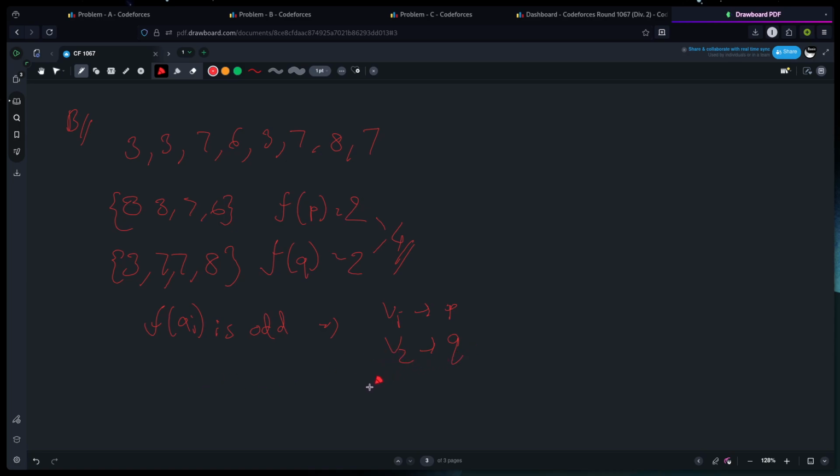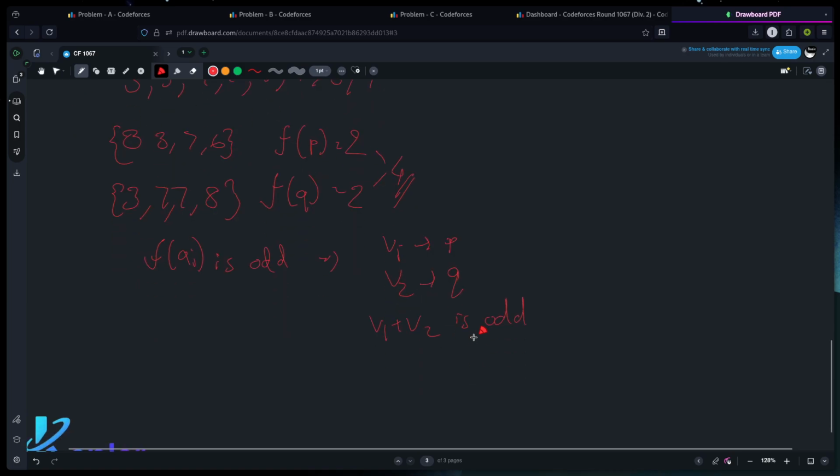Now, since v1 plus v2 is odd, both these cannot be odd, right? Because odd plus odd becomes even. So at least one is even. So basically, either v1 or v2 is odd, depending on which the point will go to p or q. So in this case, our net increase in the answer is plus 1.